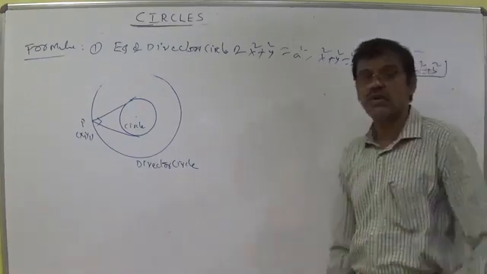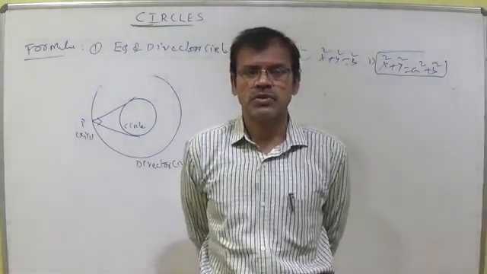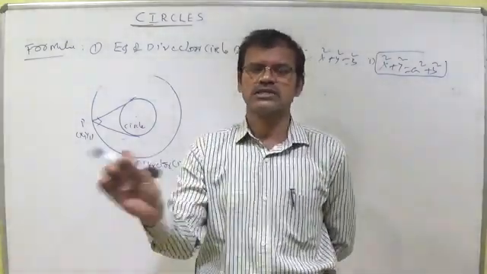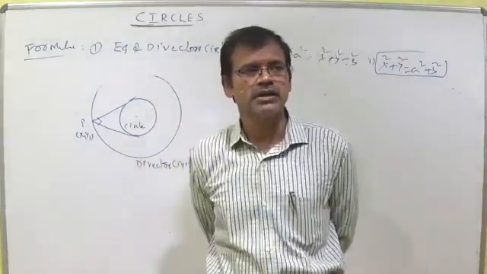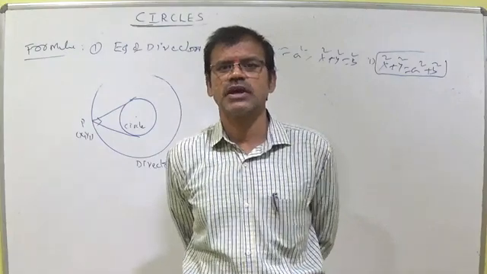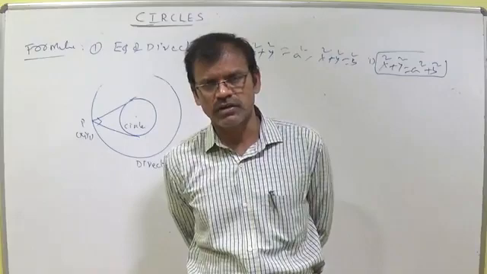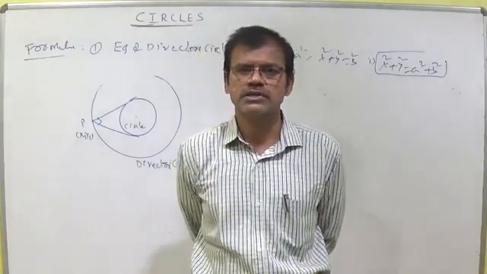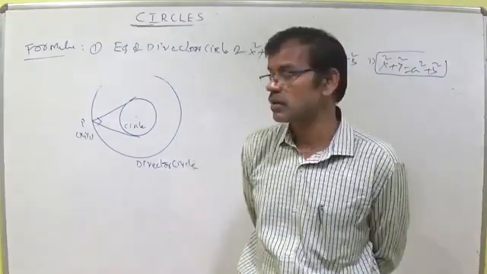We can understand this formula as x square plus y square is equal to a square is the first circle, and x square plus y square is equal to a square is the second circle. A square plus a square we got as 2a square. If you are having separate radii for two circles, the equation of the combined director circle is the summation of the two radii squares. So it can be understood as x square plus y square is equal to a square plus b square.